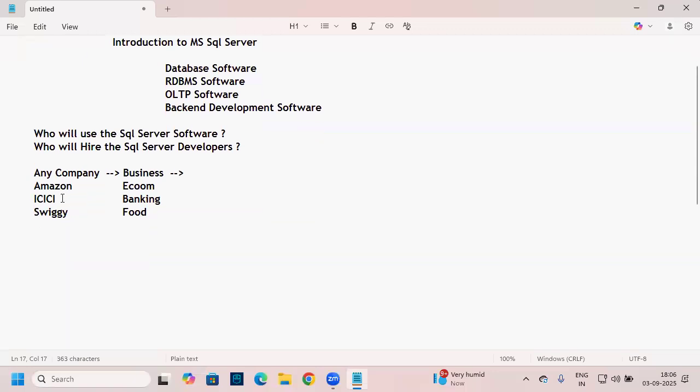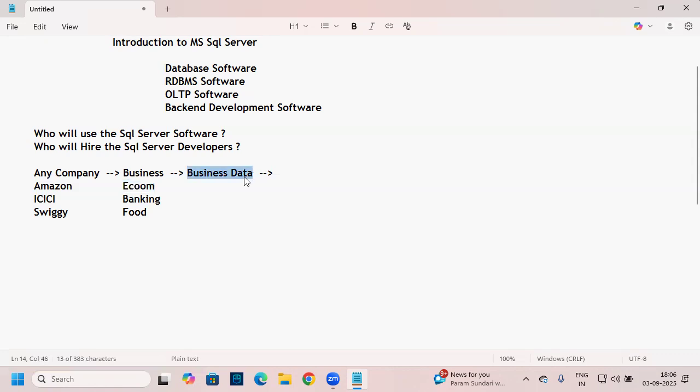So like this, if you take any company, whatever the company is, the companies will do some business. Now, if the company is doing some business, then the companies will generate business data. Let's take Amazon, which is doing e-commerce business. Amazon will generate some kind of business data.